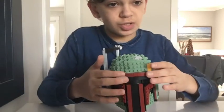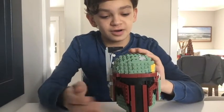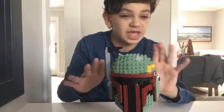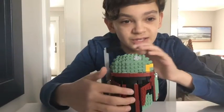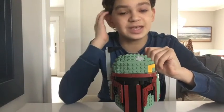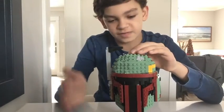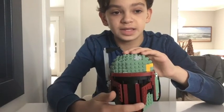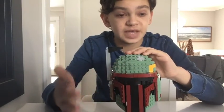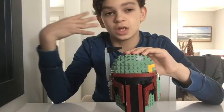Now for the real front part — the Mandalorian face. You can see the red and black, which doesn't exactly match up perfectly when you're building it. In the end it's fine because you can't really notice it, but I feel like LEGO could have done a tad better job on this. You've got your red bars, this black face piece for his eyes, and more red that just goes along so nicely.